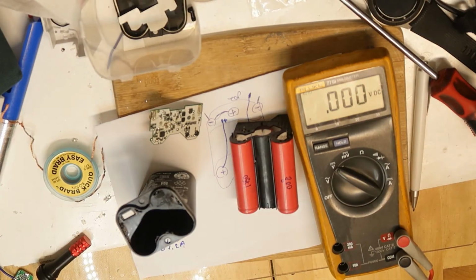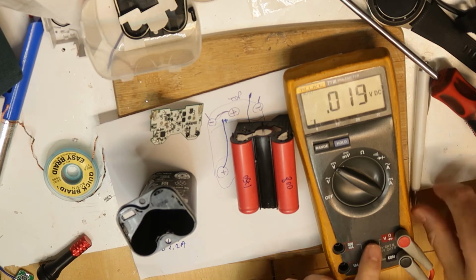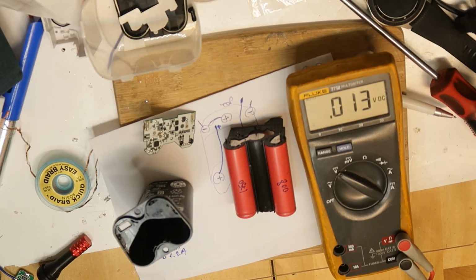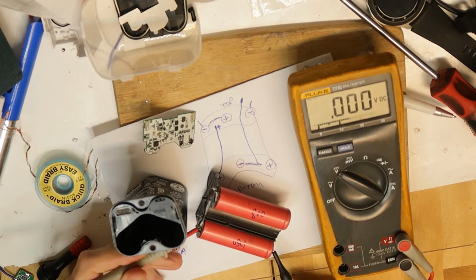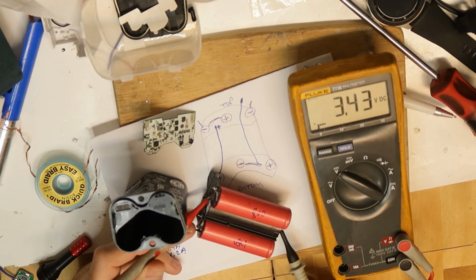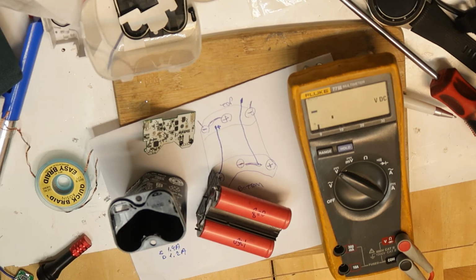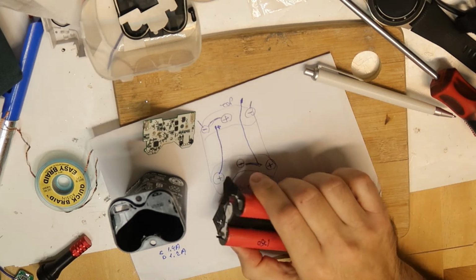So before connecting everything back, it's a good thing to check that my cells are balanced. Of course, I did bring them to the same voltage to be balanced, so let's check. So 3.4 and 3.4 and 3.4. So this is okay. This discharge level is not dangerous even if there is a short.